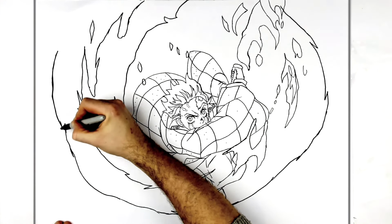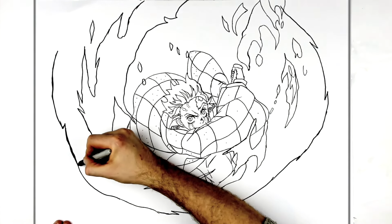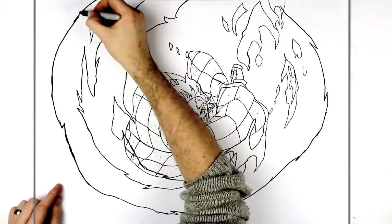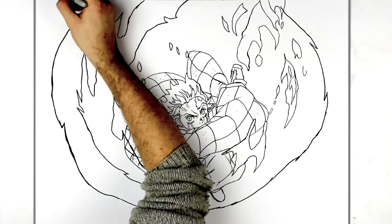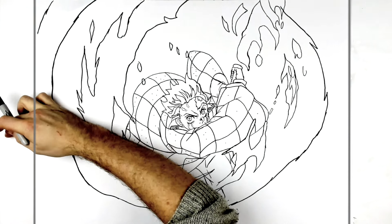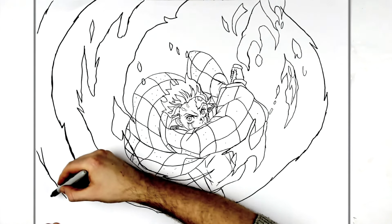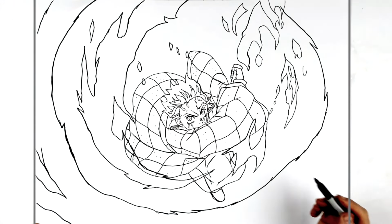Some of these lines are quite thick as well. It's optional, of course, to do that. Varies in thickness. Right, okay, so then, so that's all flame. Where's the inside of this? Bring it down sort of here maybe. So if you have more room, of course, bring it around and then it'll come back in. Let's say here. So this is the right width, I'd say. Right, and then we have another one. Goes off that way. And then comes down around here. Okay, so this is all fire.